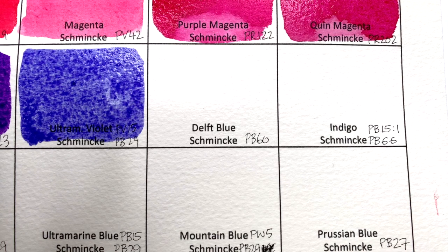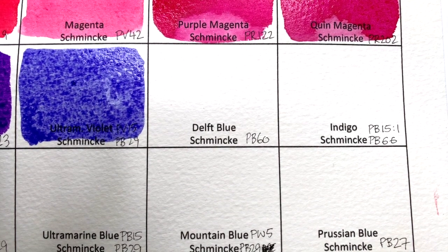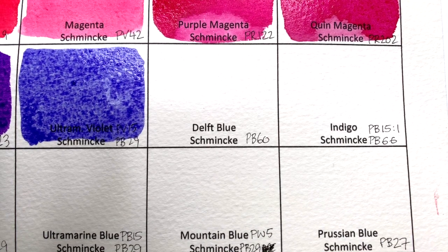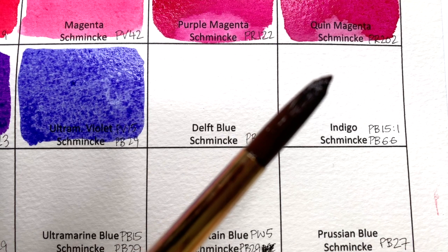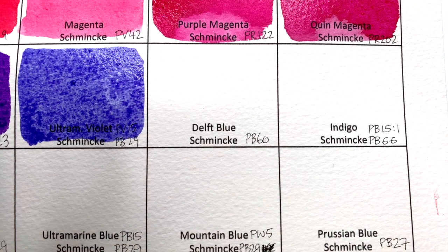Let me see if I have the list of the ultramarine blue violets that are good for the A bracket on my color wheel palette. You can use Schmincke's, I think M. Graham, Block and Richardson all produce bluish ultramarine violet, which is perfect for use in your color wheel palette. If you don't know what I'm talking about, I will put a link up here if I have enough links, because you can only link up to 5 per video, and I think we've got quite a few links already. But that is the perfect color for me.